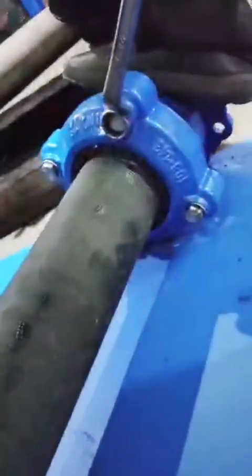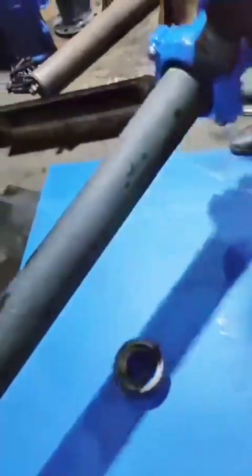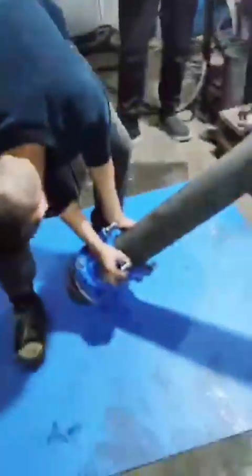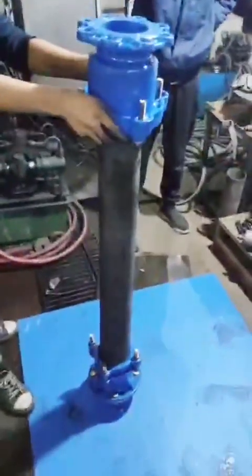Step 5, we need to wait for approximately 30 minutes to release the box initial tension and pipe stress. Then repeat step 4 and tighten the box again. Step 6, perform a pressure test run with the maximum pressure being 1.5 times the nominal pressure. If there is any leakage or seepage, close the pressure and repeat steps 4 to 6 as needed.